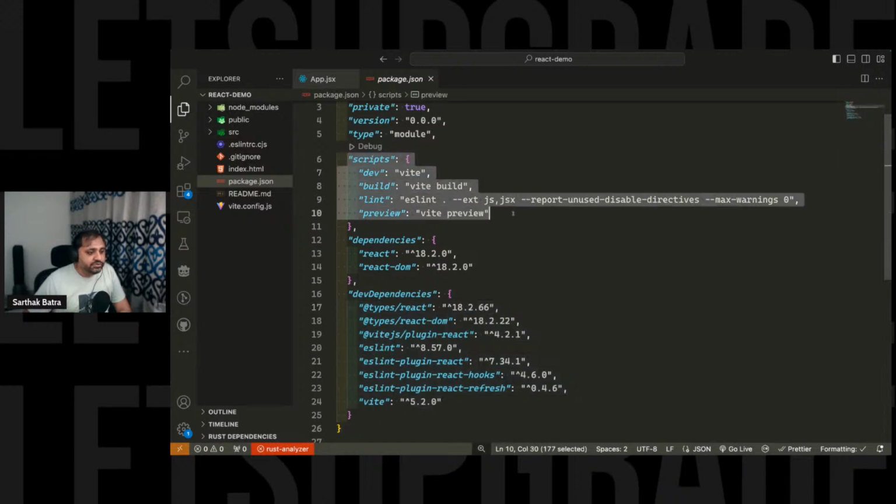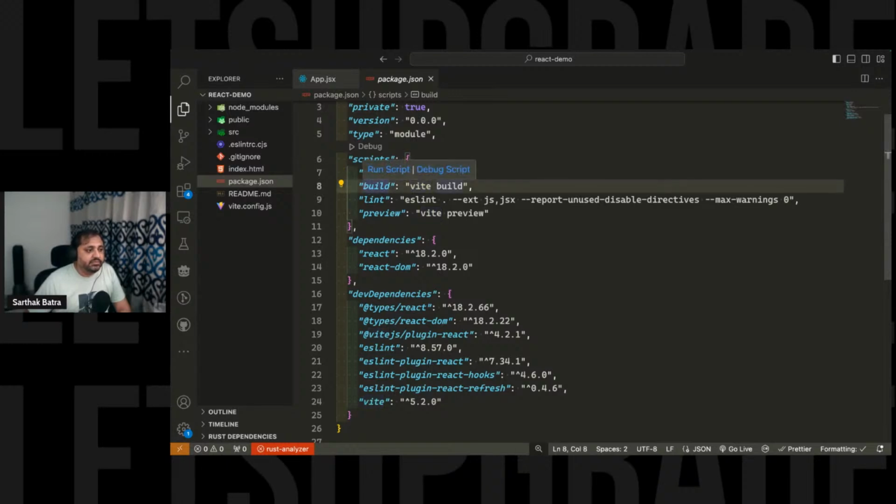Scripts are what we use to run the project. So currently, when I'm using npm run dev, it simply runs Vite. Okay, and Vite is the bundler that starts your project. If I run npm run build, it will actually run Vite build, and that is what will build your project. Lint and preview, it's about linter. Linter is an extension. Don't need it while we are studying React. I'll move on. Preview, again, don't need it.